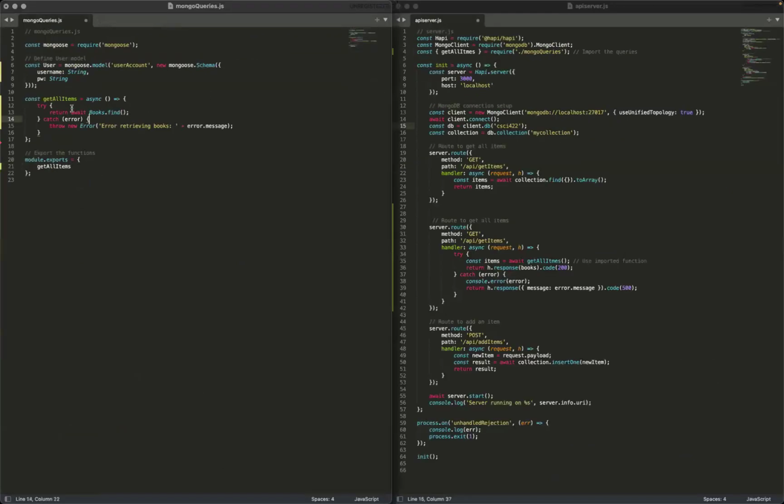You see I moved the query function to here. Basically, this one returns the format that MongoDB returns back, so I don't have to change it to an array.